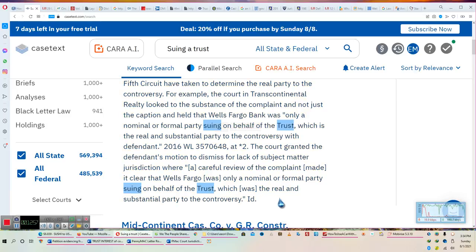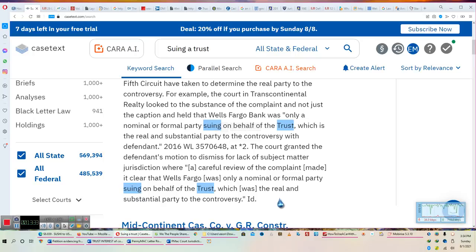The attorneys in every case are the party suing on behalf of the bank, suing on behalf of the corporation, suing on behalf of their client. Their client must not only be named in the complaint, but their client must be made to appear in the court the same as you are made to appear. They cannot wait till the day of trial. Has to appear on the record prior to trial. It's a technicality, but it's a unique technicality.